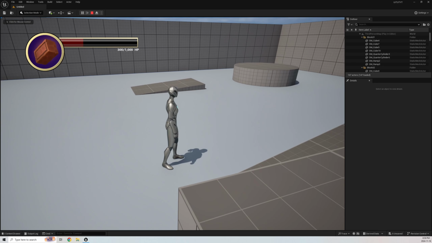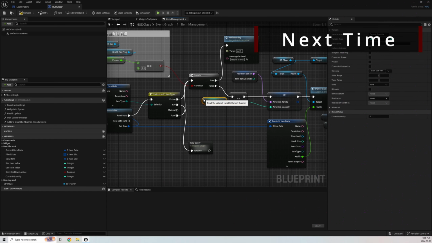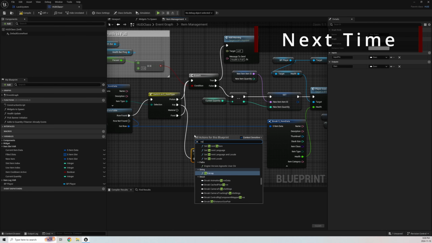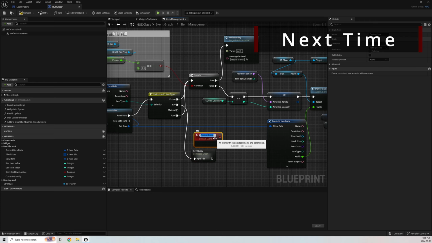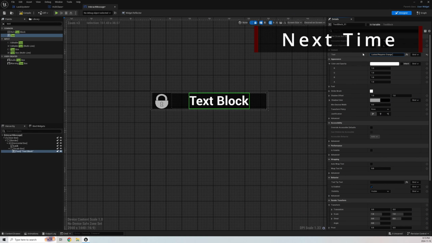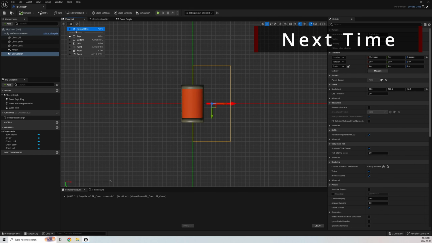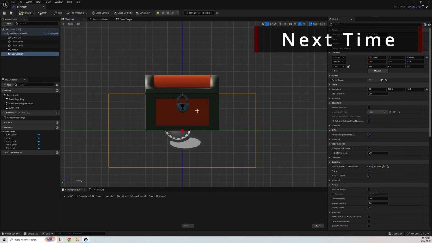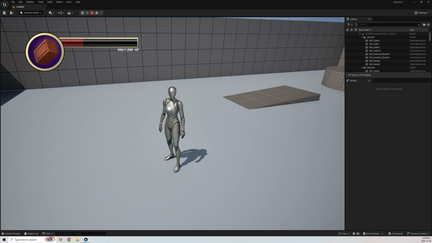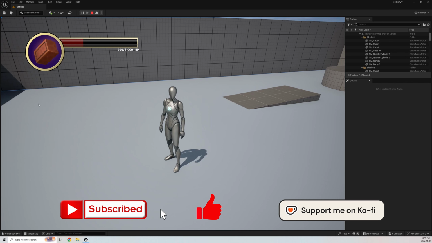But in the next video, we are going to start doing our lock system for our chest unlock and key situation, and I'm very excited to start that. That's the last thing I'll be showing you guys in this tutorial series, so I'm very excited to wrap this up here and get you guys on your way. Probably be into 2 videos here. We will split it into doing all the heavy lifting stuff for the lock component itself, and then I will probably end it, and then we'll make one more widget, and then we're going to make our chest and make it all work. It's going to be great.